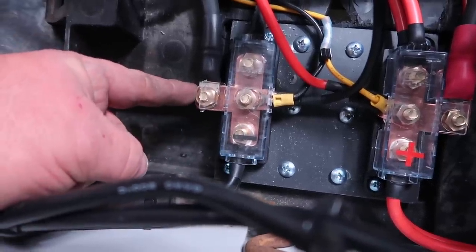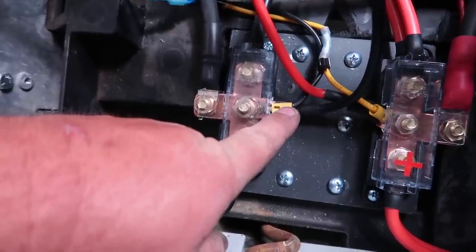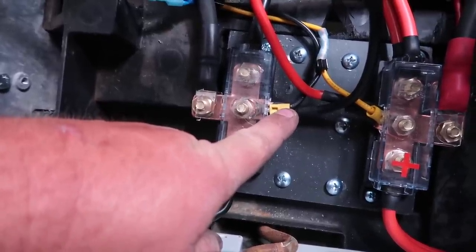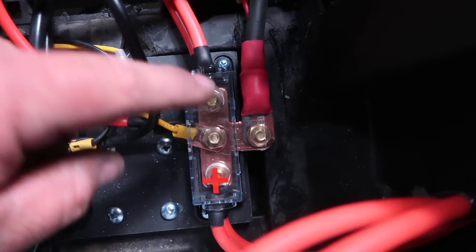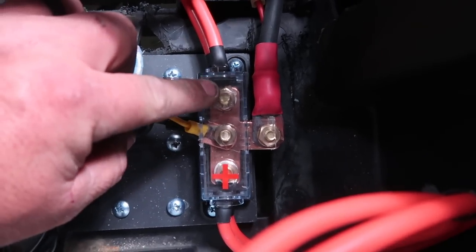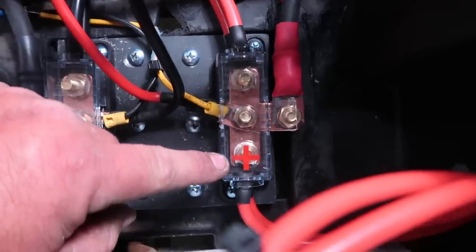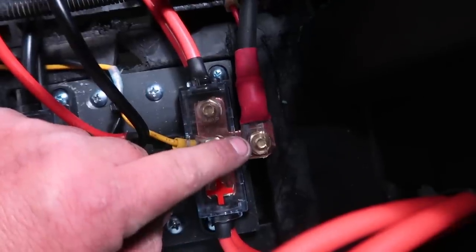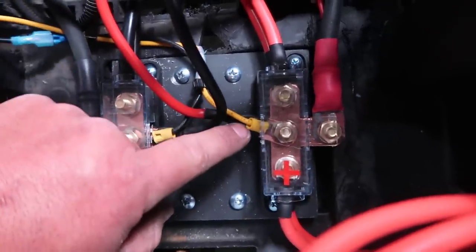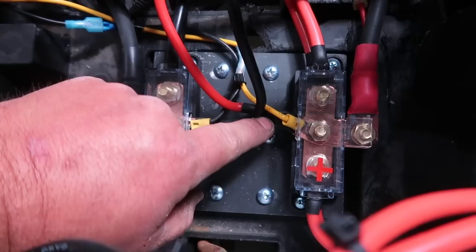We did the golf cart here. And over here, I did the charge adapter with the ground that's going to the DC to DC converter. I did the same thing for the power. I did the driver's side power going there. I did the passenger side power going to that lug there. The golf cart's going to this main lug that's sticking off here. And we got the DC to DC converter along with the charger adapter going right there as well.